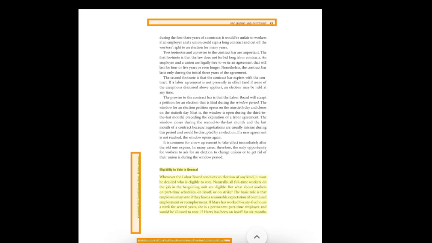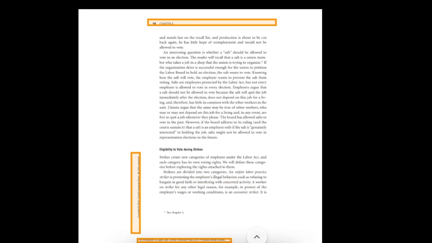If Mary has worked 25 hours a week for several years, she is a permanent part-time employee and would be allowed to vote. If Harry has been on layoff for 6 months and stands last on the recall list, and production is about to be cut back again, he has little hope of reemployment and would not be allowed to vote.